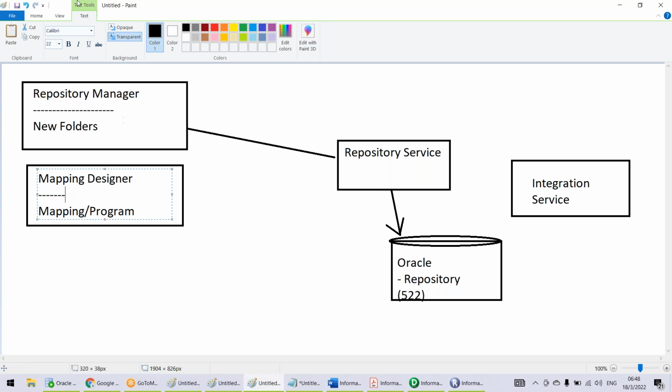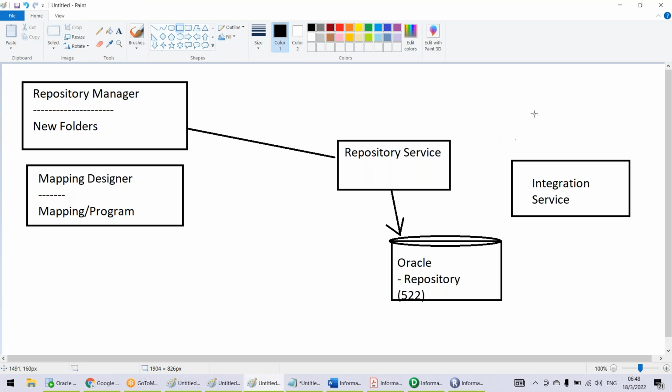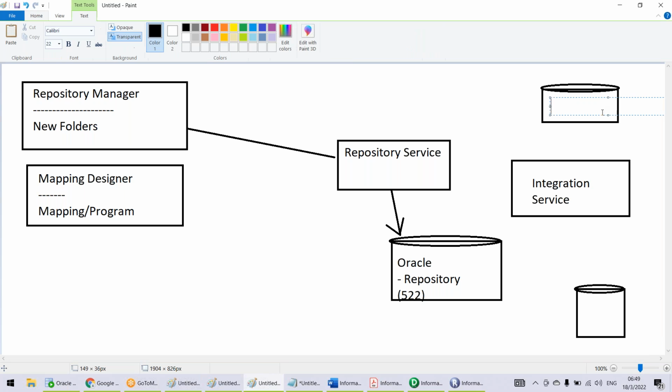Here, what is the purpose of creating a mapping? I have a source database here. From the source database, I want to extract data and load it into another database. This is my source and target. We are trying to extract data from different sources, and load data into different target databases.